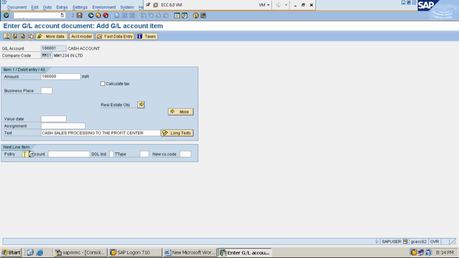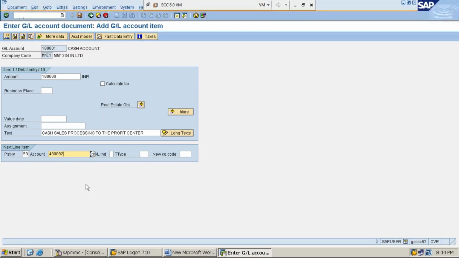Then posting key 50, and give the sales GL account 400002. Please remember 400002 is a sales GL account in the finance module, and 400002 is a revenue element in the controlling and profit center accounting module. Right. So posting key 50, account 400002, press enter.